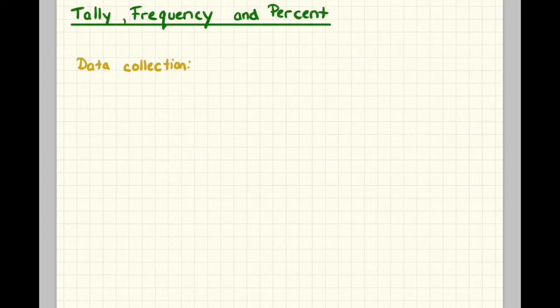This lesson is a continuation of statistics where we will be talking about tally tables, frequency tables, and how to include percents in those tables. So in past lessons, we've talked about what statistics means and also the definition for data. A lot of the time, data is collected in terms of using numbers, especially when we were dealing with mean, median, mode, and range.